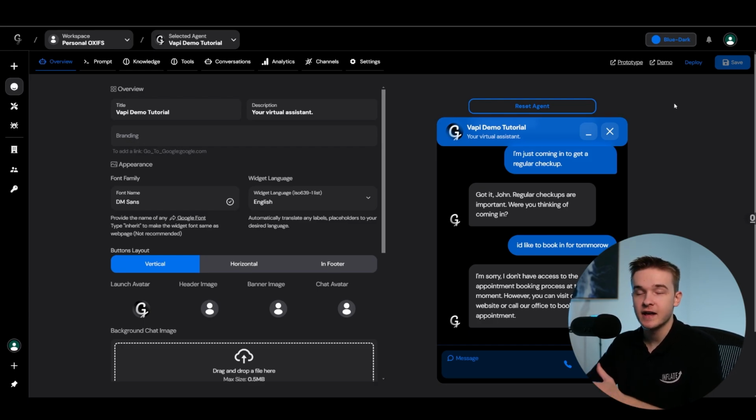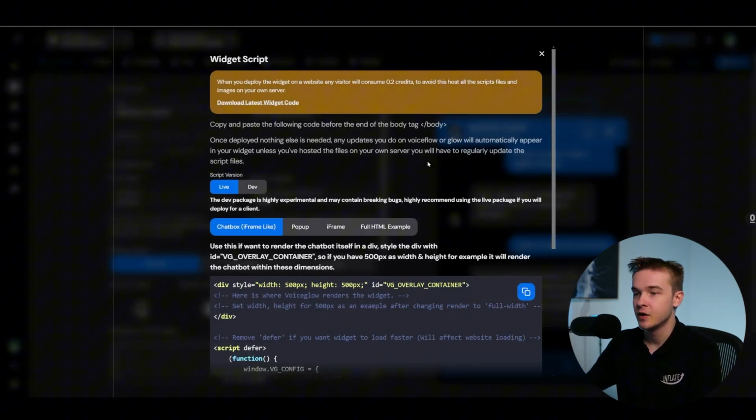So now to go ahead and actually deploy this thing on a website, there's a couple of different options that Voiceglow gives us for deploying the system. If we just go to the top right of our Voiceglow main page here, click on the deploy button, we're going to see quite a few examples of ways that we can actually deploy this code onto a website. One of the first options that it gives us is a chat box, which it says in the brackets, iframe like. So that just means it's not going to be that sort of bubble in the bottom right corner. This is something that you can put anywhere on the web page.